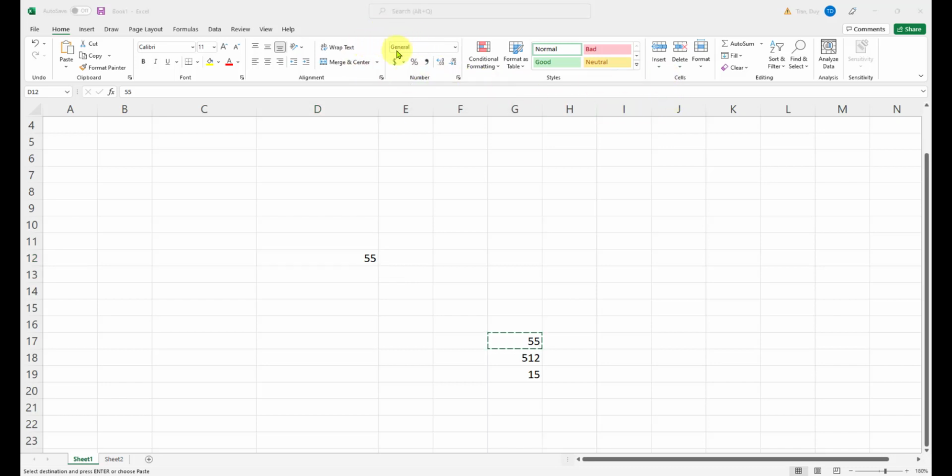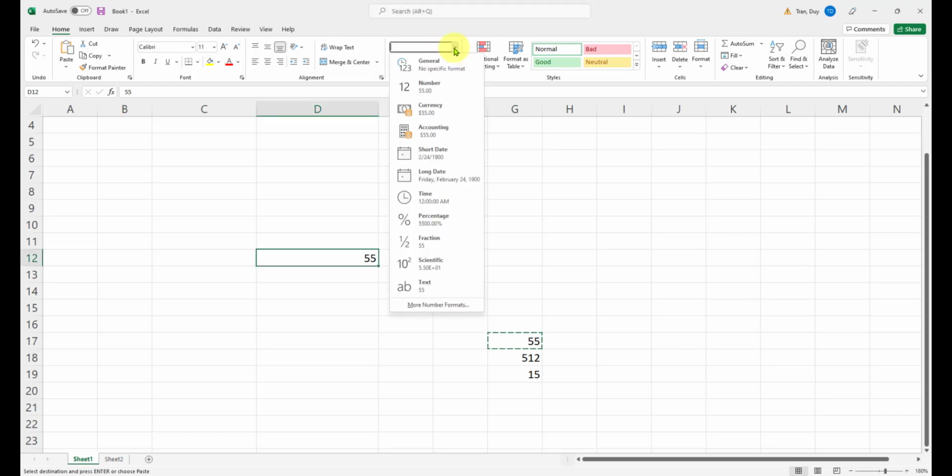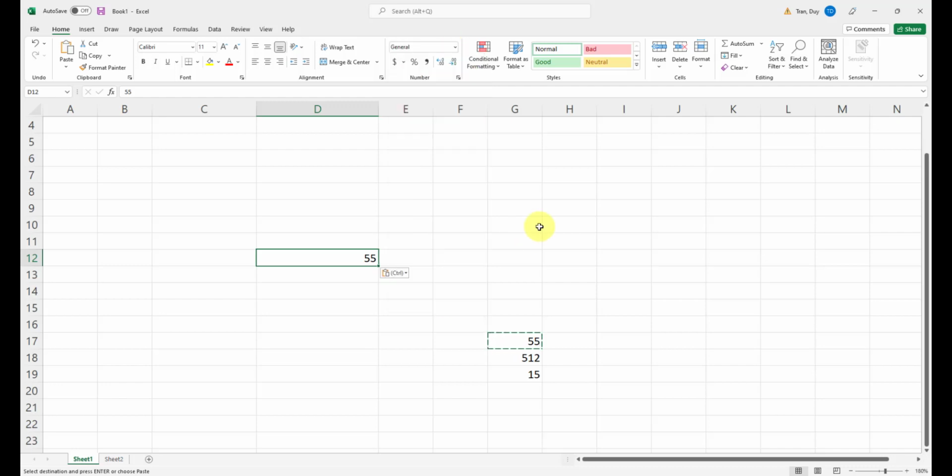Now looking at this General section here, the first one is the number format. It allows you to change the way numeric values are displayed on the spreadsheet. The drop-down arrow gives you a list of the most common formats, including more number format options right here.